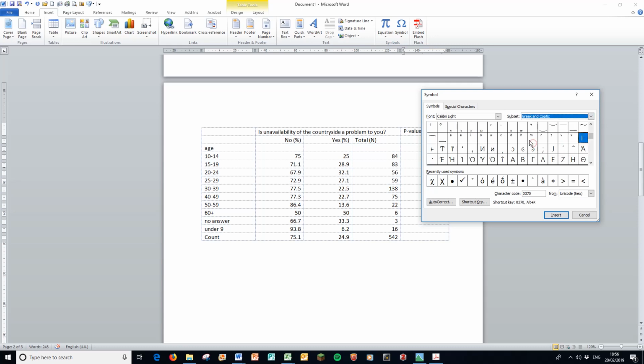Greek is a Greek letter. So say you're working in Arial, which is what lots of people write in. You scroll down here, you'll find the Greek letters, and there you have small lowercase chi and uppercase chi, which is all very well, but it's not a very tidy one actually.